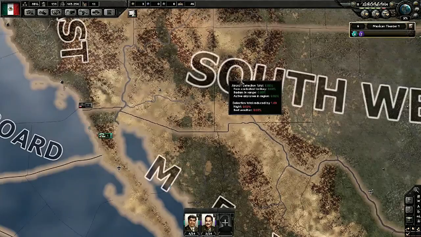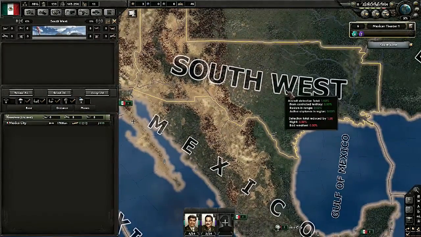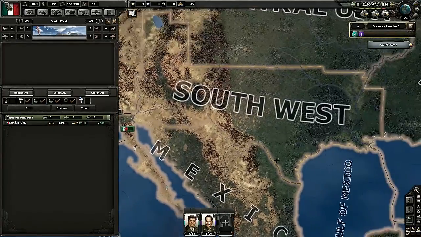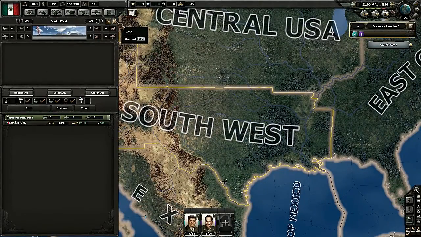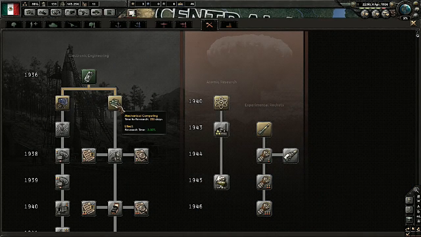I can actually set a pin on the area here, but this is basically the American Southwest. We want to take it back. Try to take back California, actually the West Coast as well, all of what was once Mexico. It's going to be really hard to do. I'm playing this on regular as well. We're just going to see how far we can get.